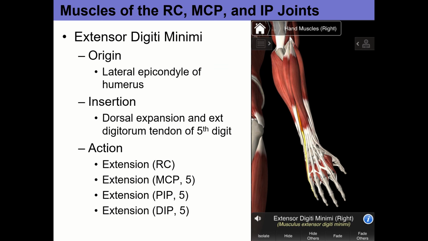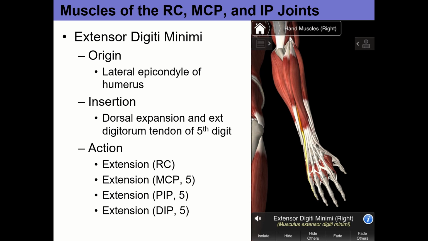This is probably my favorite muscle that we're going to talk about. Extensor digiti minimi tells you what it does. It extends the minimum digit, right? And the minimum digit is obviously your 5th finger, your pinky. The reason I find it amusing is because I'm old, and the Austin Powers movies from the 90s had a recurring character, Mini-Me, and so extensor digiti minimi always reminds me of that.